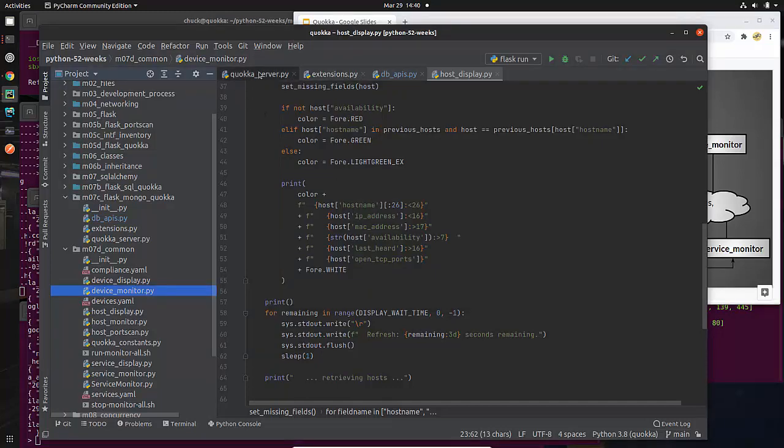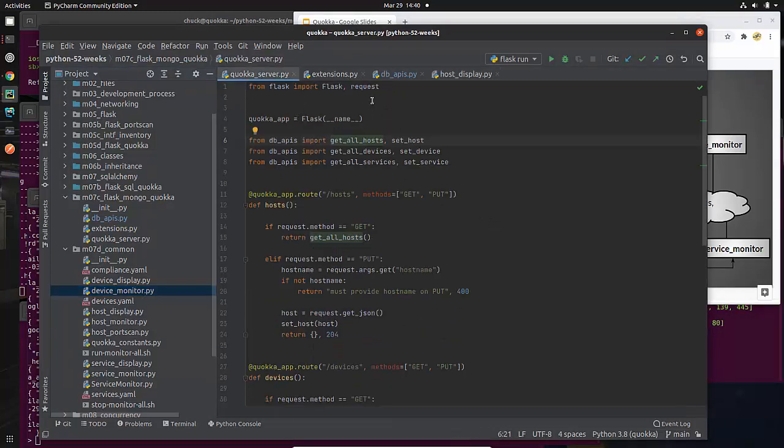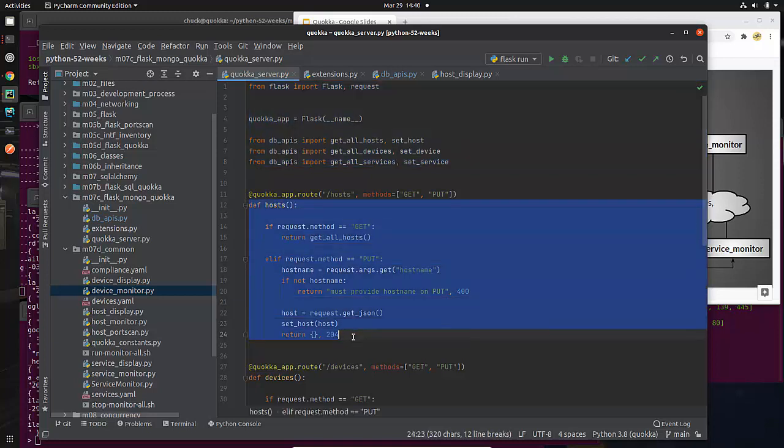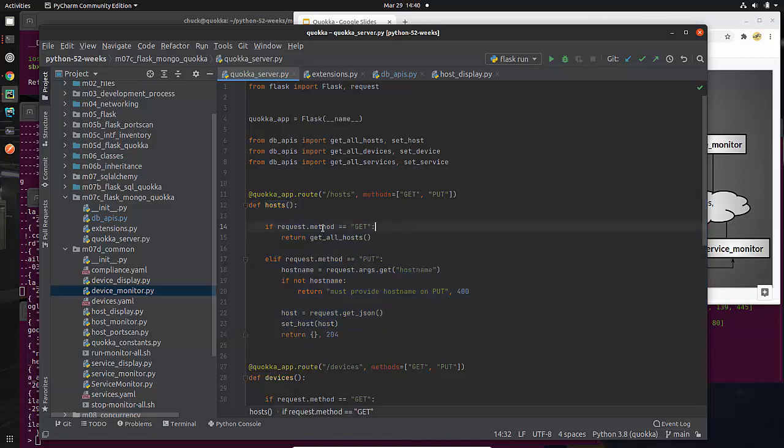We looked at the difference between the Quokka server and SQL. Here, if you look for the initialization of the database, you'll see that we don't have any. We don't have to do that. We looked at these endpoint functions that handle things like getting of hosts and putting of hosts, and we saw that it was exactly the same, this part anyway, as it was for SQL. The reason is because we created these nice API functions that allow us to be shielded in this code from the changes to the database. And all we need is different DB API code.